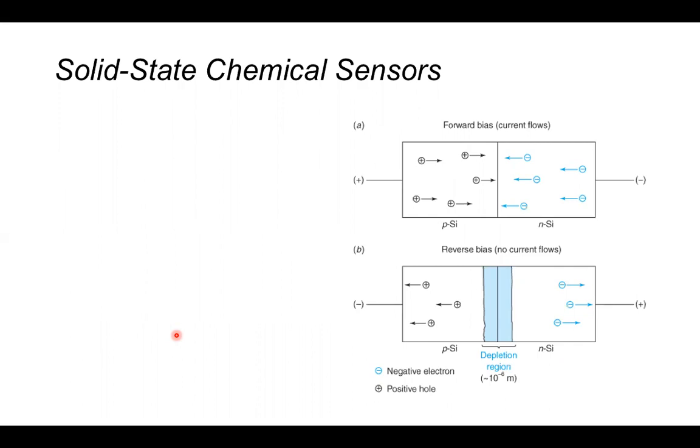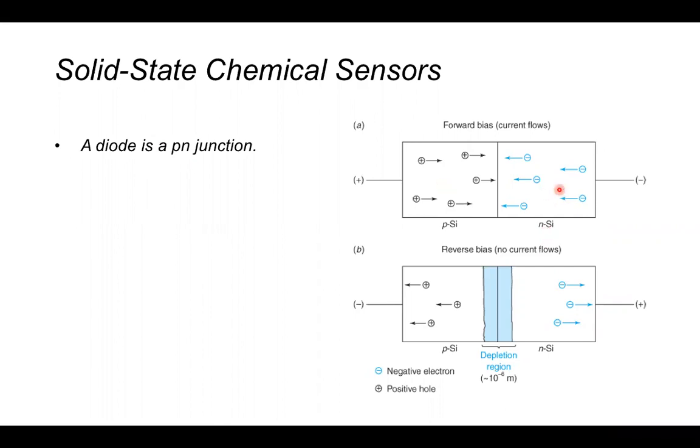So this is not so dissimilar from the junction potential that we talked about before. So a diode is a p-n junction. So that means we have an excess of holes and we have an excess of electrons. So we have here p-doped silicon and we have n-doped silicon. So we have an excess of holes here, excess of electrons here.